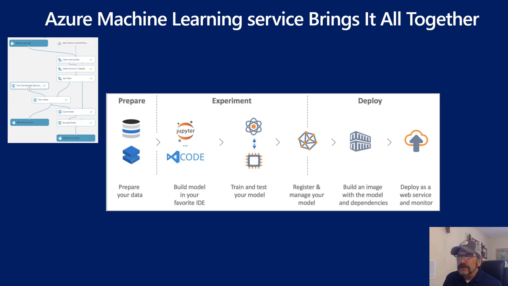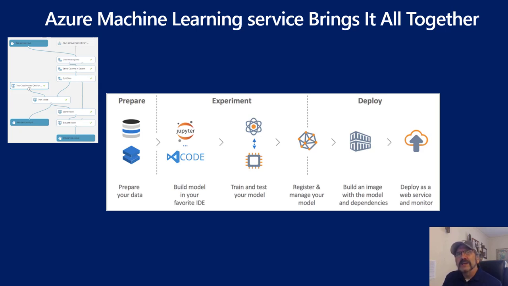Looking at this diagram, the idea is: prepare your data, use whatever IDE you want — I like Jupyter Notebooks. For this demo we're going to be using Azure Notebooks, which has a free version. The nice thing about the free version is it lets you have private projects and code. You can train and test your models either on your own machine or ideally using Azure resources, so you can get more compute, use GPUs, et cetera. It's not just providing a service to train and use models — it's providing a whole tracking and monitoring system. You can register your model so it has a version, deploy it, create an image — basically a Docker image — which can then be used to create containers that will run it.